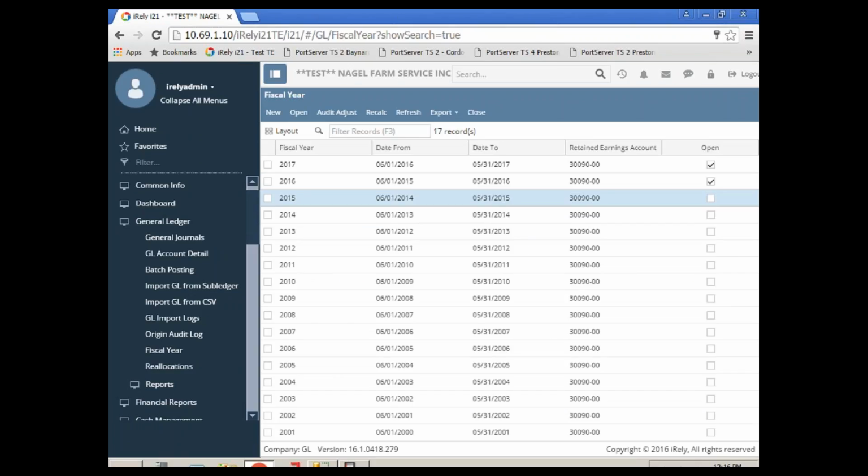And now this is a time that I like to go over retained earnings because of how we handle it differently in I-21 than we did in Origin. In Origin, it would do the process to roll up all your expense and revenue into your retained earnings account when you close the year. In I-21, we don't. When you close the year, like I said, that just says you can't post into it. We know what your fiscal year setup is. We know that it ended at 5/31.